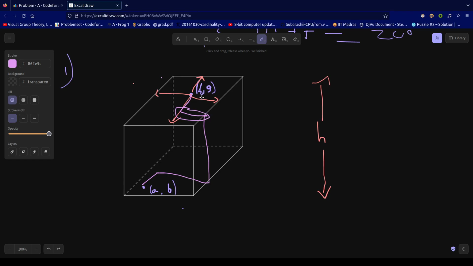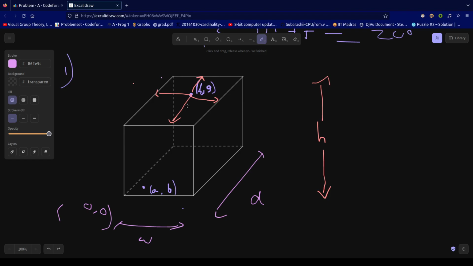So the point is that you would always move along the same x and y axis as this point F, G is. Based on this, you can move in any of the four directions, and we just have to take the minimum of the four, and we have to calculate the distance to A and B. So if you consider this to be the origin, you can conclude that this will be of length W and this will be of length H, length D. So based on this, if you were to go to any of the four directions, say you choose this particular direction, let's think about what the total length traveled would be.